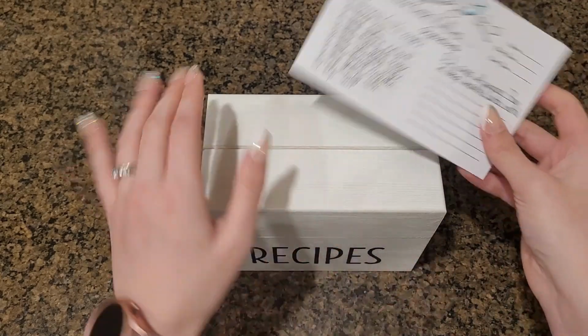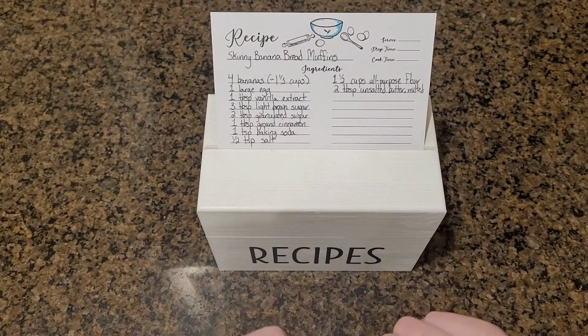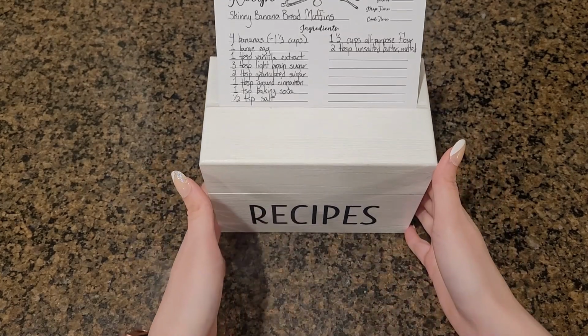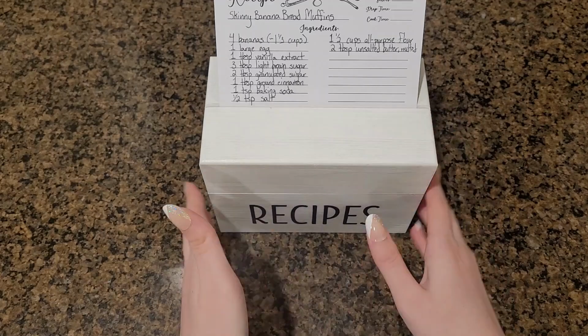I also like this recipe box has a little holder at the top. You can just slide the card in, and then that way I can just slide this off to the side and look at the card as I need it.